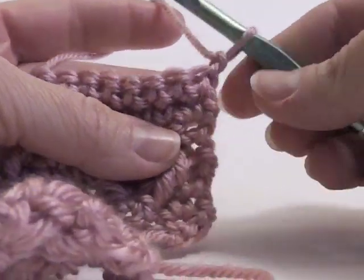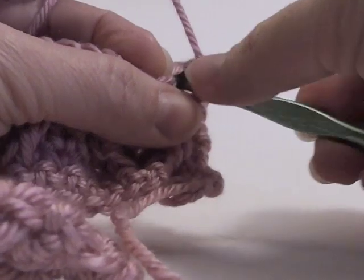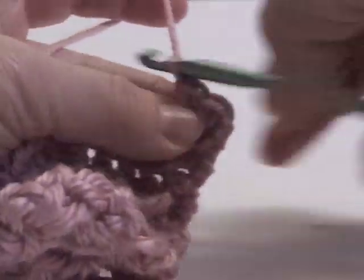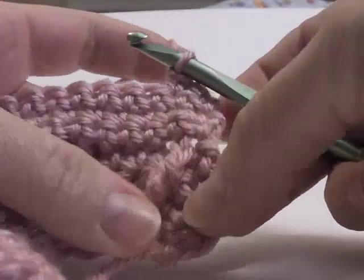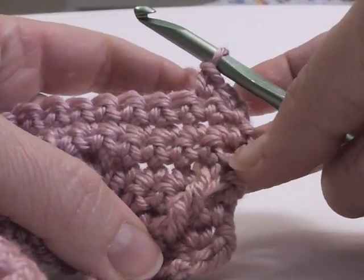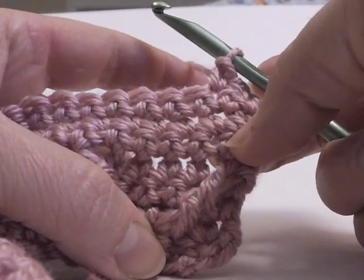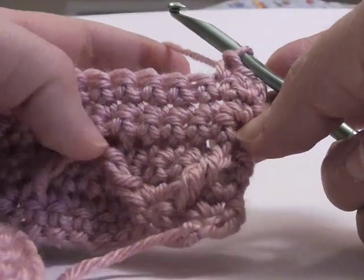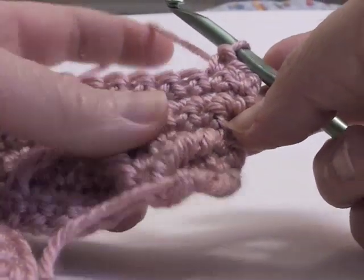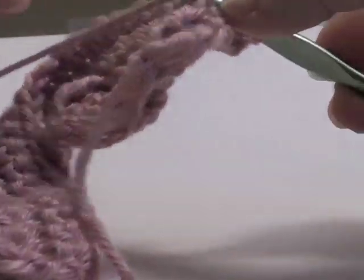Okay, we begin by single crocheting in the first 2 stitches. 1, 2. Now we're going to work a treble crochet directly over the last treble crochet, except we're going to work it in the single crochet that's right above the treble crochet. This can be a little tricky, and just be sure that you are spacing everything correctly as you do this. I'm going to wrap the needle twice using the front post treble crochet.